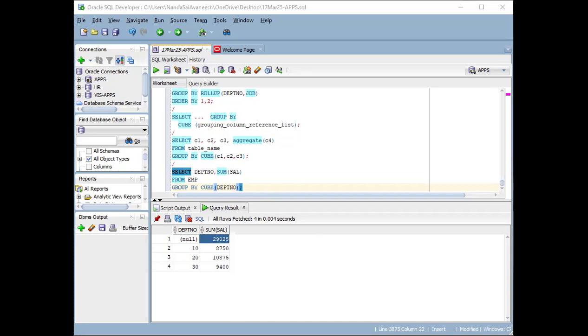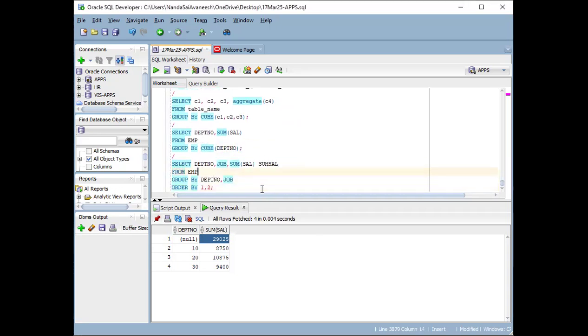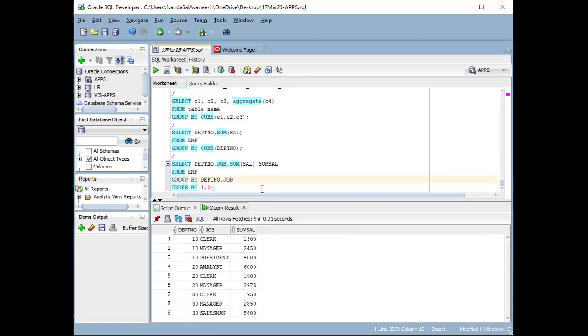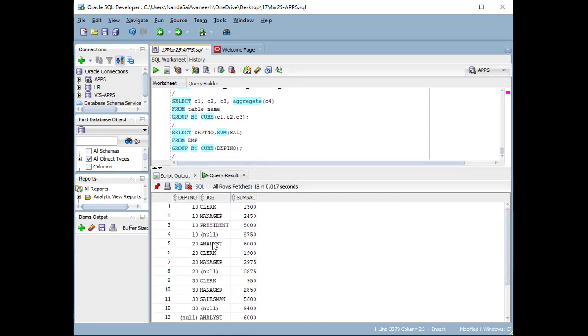When you use two columns, select department number, job, sum of salary from EMP group by department number, comma job, then it is coming like this. Then if you use the cube here, see the difference here.